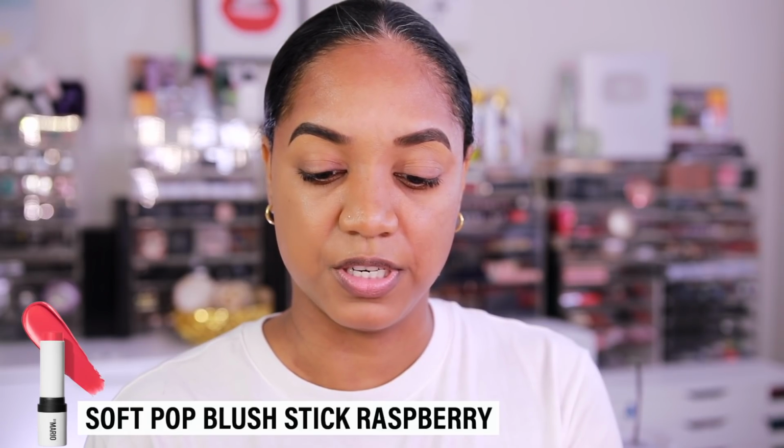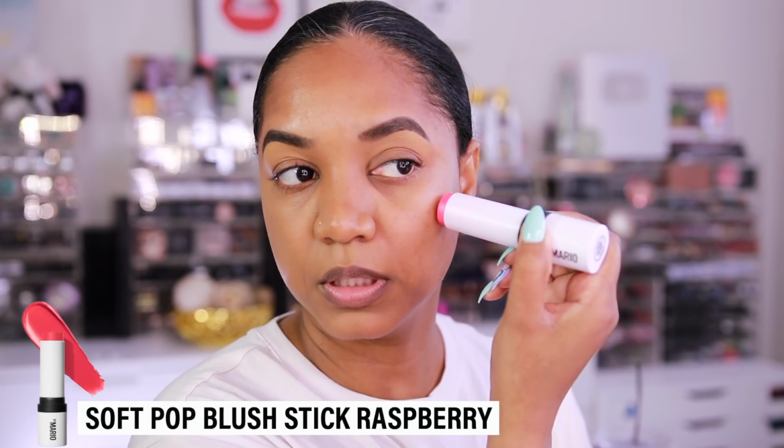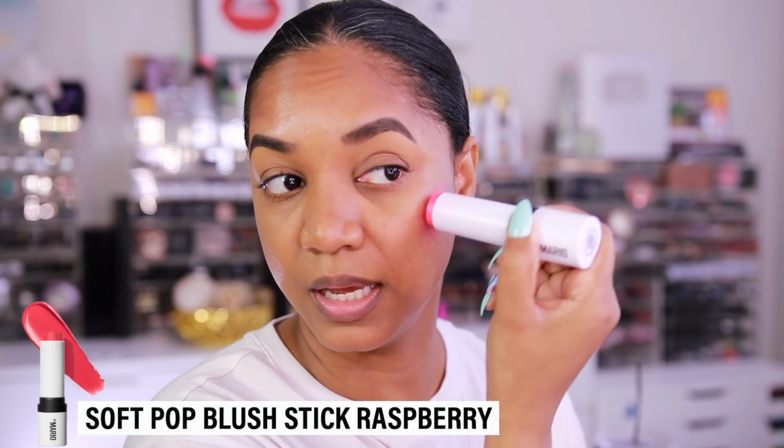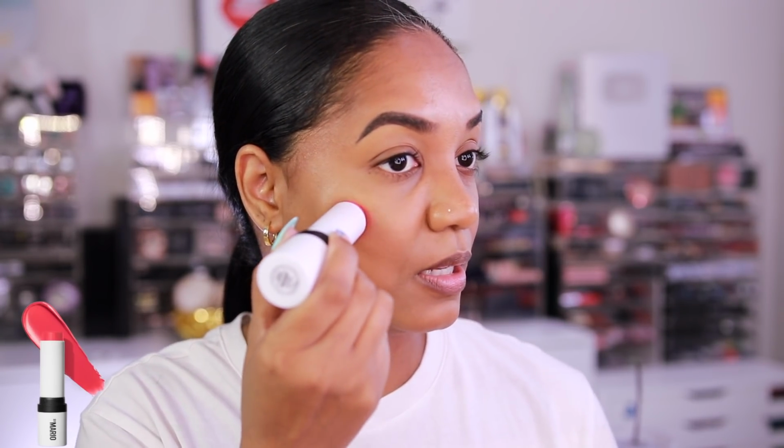All right, time for the raspberry shade. So I'm gonna start on the moisturized side. Tap this on again. That, you know what? I'm not gonna go in too heavy because we learned from the last time. This is pigmented, a little bit goes a long way.